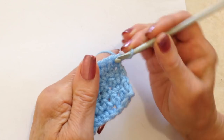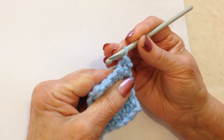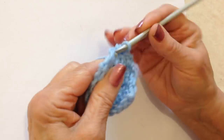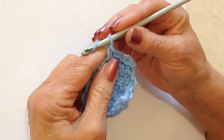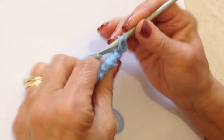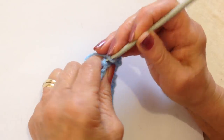So I've turned my work and I'm just going to slip stitch into this first stitch, and then I'm going to single crochet in the next 3 stitches, 1, 2, and 3, and I'm not going to work into that stitch. I'm going to chain 1 and turn, and I'm just going to work into those few stitches. This is the heel end of the bootie.